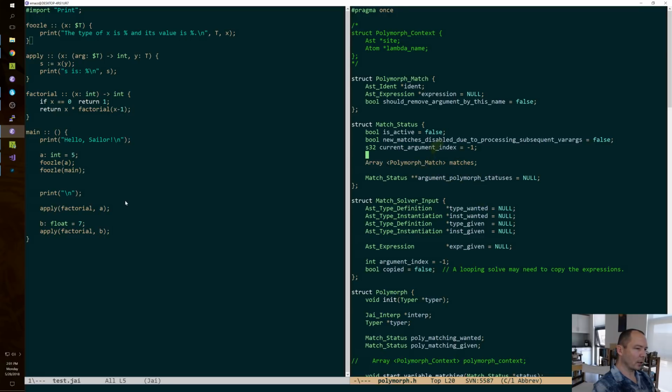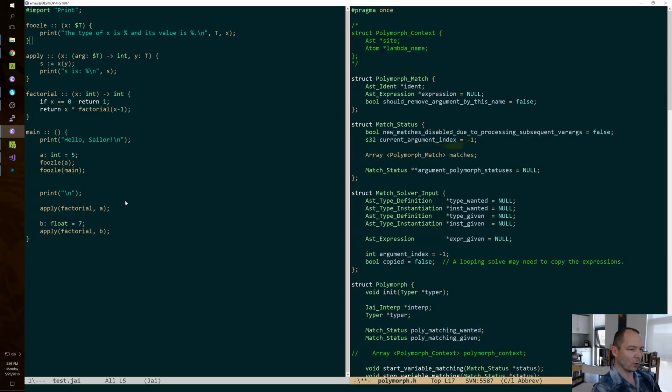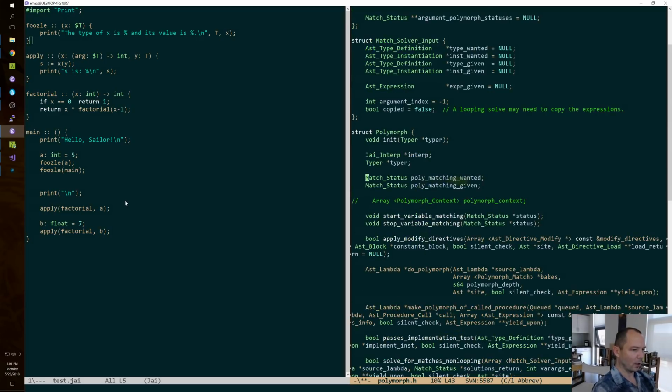So let's start doing this. I'm going to delete the isActive, and that'll force me to deal with that. Now on the polymorph, we have these match statuses. So these are now going to be this. Okay, we're going to have an interesting time thinking about some things here.